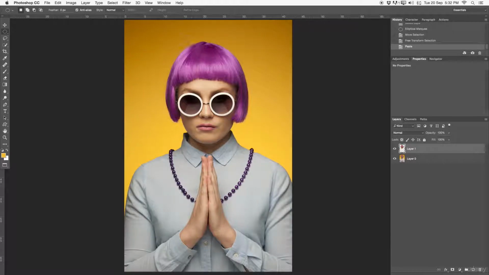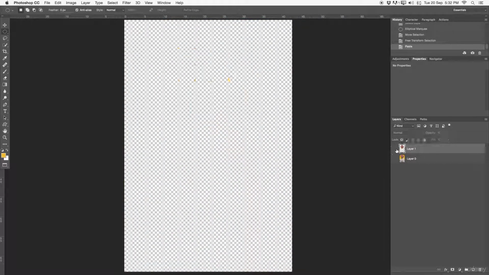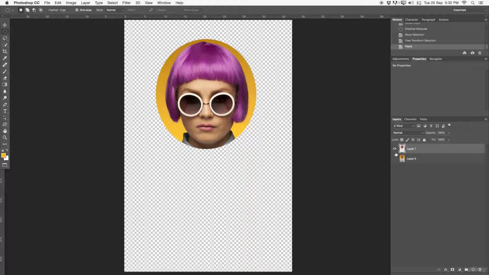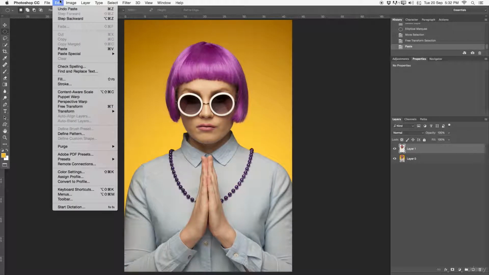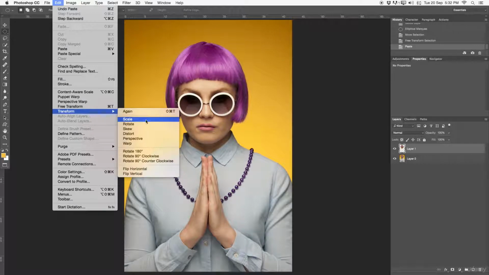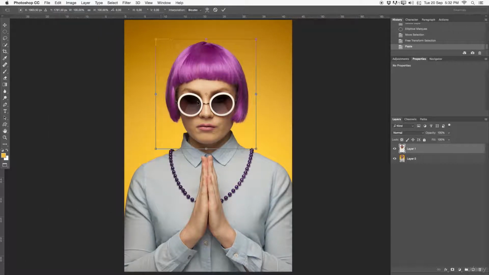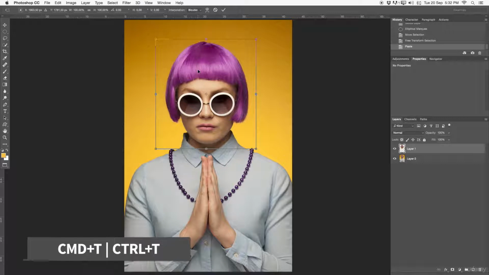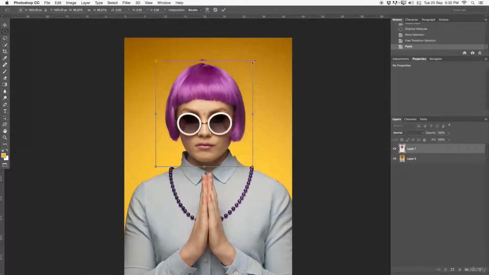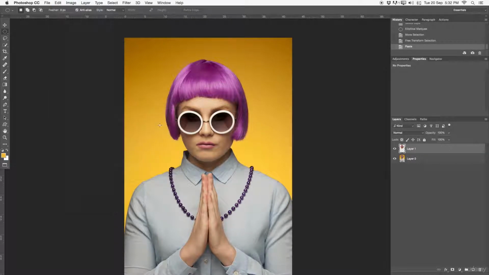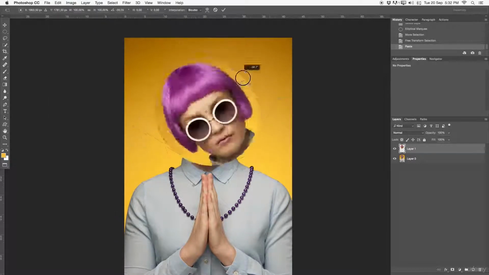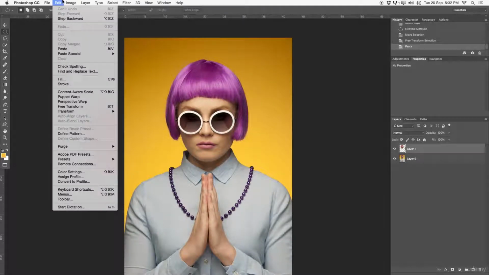Say for instance now on this second layer, you only want to transform and warp this a little bit. So let's do that. Layer 1 is selected. I'm going to go back to Edit, Transform, and right away let's start out with Scale. Scale is pretty much like the Command T button, the Transform button. You can now hold Shift and easily transform this bigger or smaller. Great. Back to Edit, Transform, Rotate. Again, you can rotate this pretty much the same as Command T.